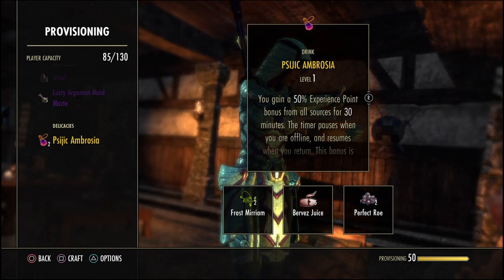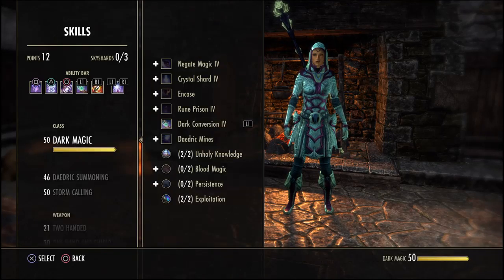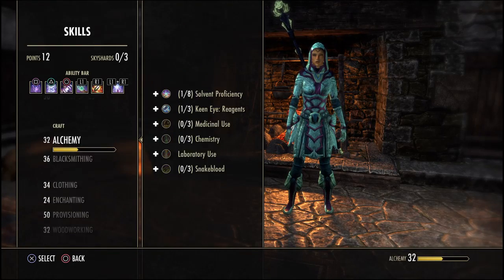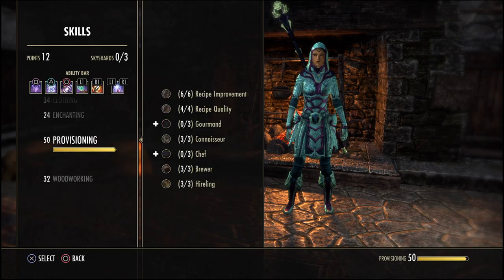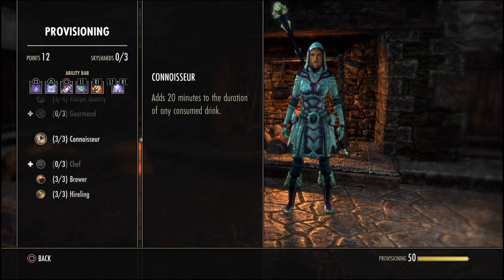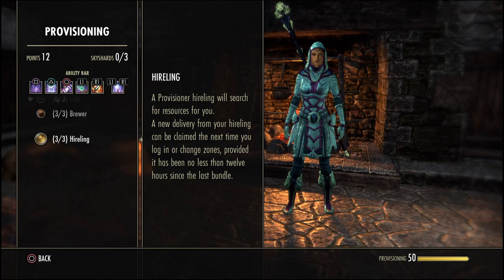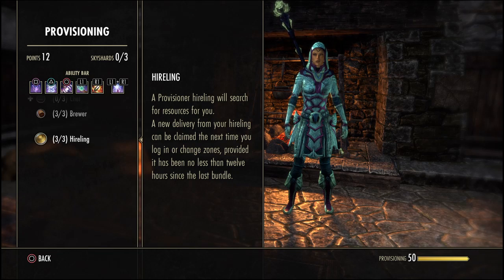beverage juice, there's usually lots of beverage juices. If you just have your little helper person, if you go into skills, go all the way down to the crafting. So for provisioning, you're going to want to make sure that you've got your little hireling, because you can get the beverage juice and, on rare occasion, you can get the frostmarium from your hireling, especially if you got it all the way leveled up like I do. And there's really not any need usually to buy those.